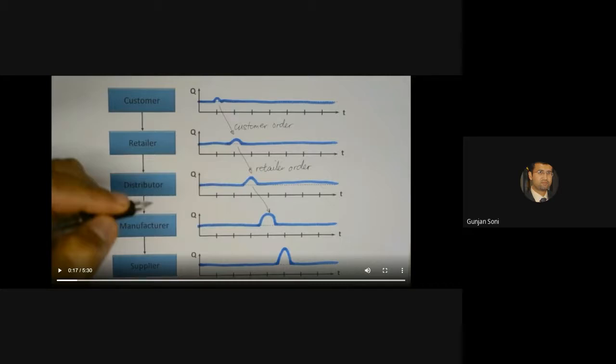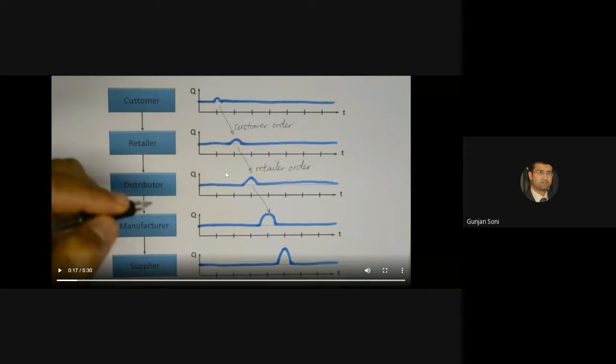Why that happens is, for the simple reason, let's say you realize that some product in your household is getting depleted. Let's say you're stocking flour, atta. So you know that in another 7 days it's going to get depleted. Actually, your demand starts from there only, and you're going to go to buy the same on the seventh day. So this demand is that demand. So it gets propagated to the retailer on the seventh day.